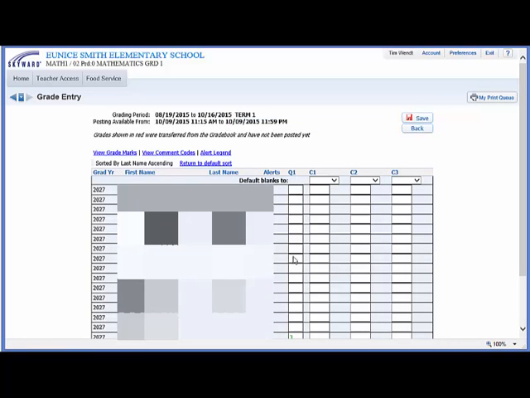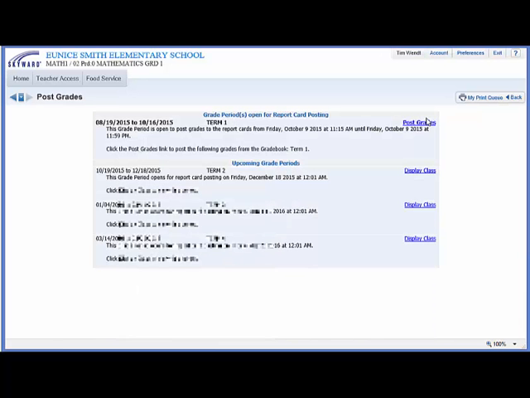In the quarter 1 column will be all the grades that you have given your students so far for math. We're in the math class right now, and I know that because I can look at the top and see Mathematics Grade 1. If I were posting my grades and I've already entered my concerns and my 1, 2s, or 3s, they would all show up right here in this column. I just simply make sure that everything is correct and I click Save.